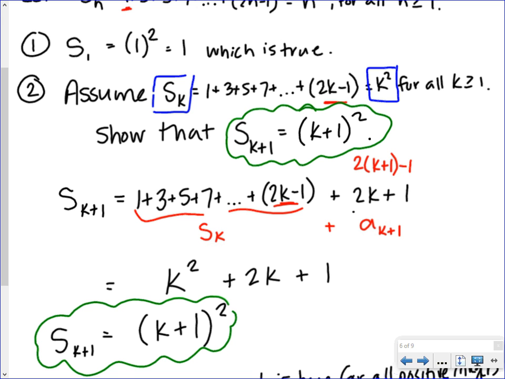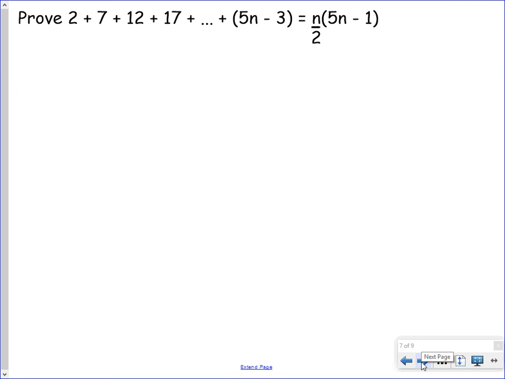I think the muddiest part for most students is right in here. Okay, and this is what I'm saying, be very careful when you add that extra piece. You need to add the term in the sequence, so you've got to go back up to the sequence rule, not the series rule. Okay, but otherwise we're focused on the series rule. That's the one time we use the sequence. Okay, let's try another one.